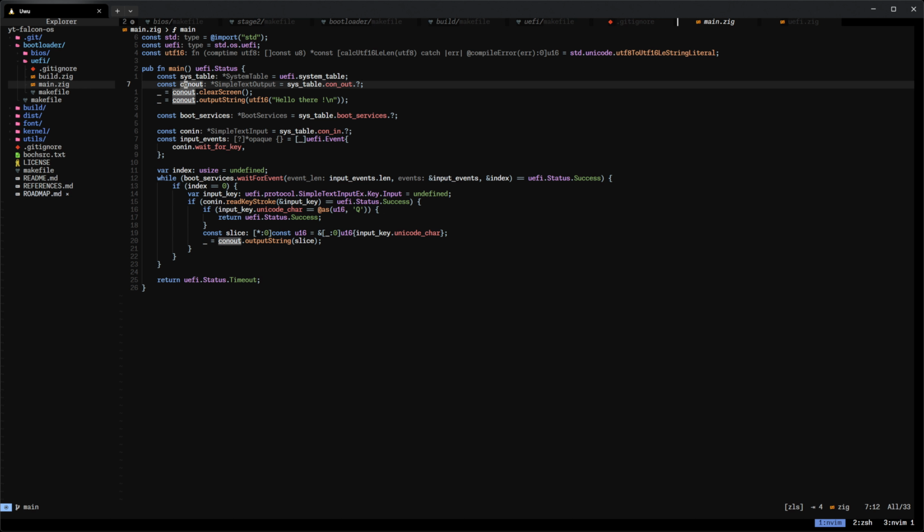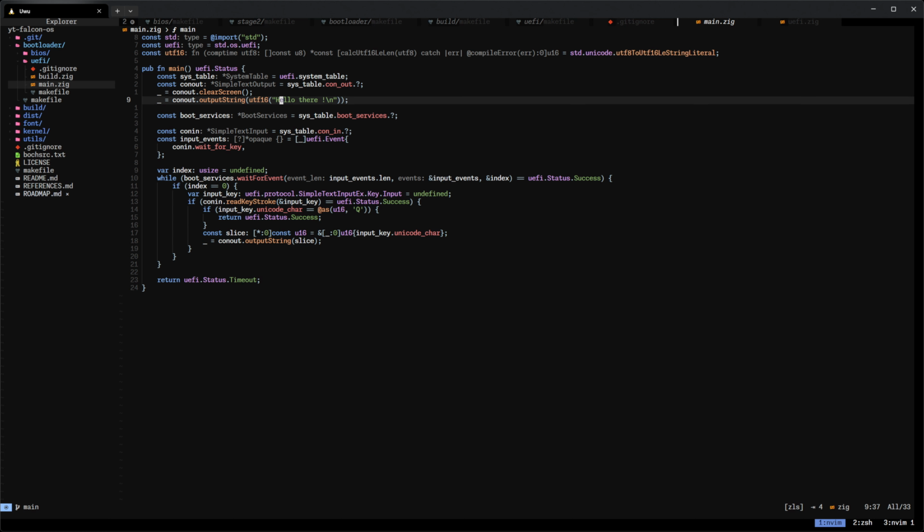It's a nullable pointer, so we need to do a check, but since this is just a toy example, I've opted to just get it out of the nullable by using this dot question mark operator. And once we have console out, we can do a few things. For example, here I clear the screen and I output a string. And here is where we use this UTF-16 alias that I've created.